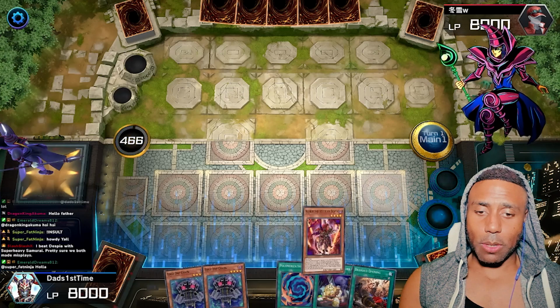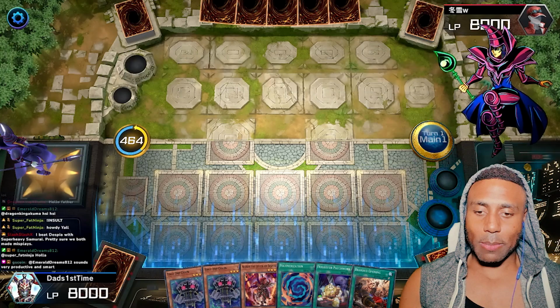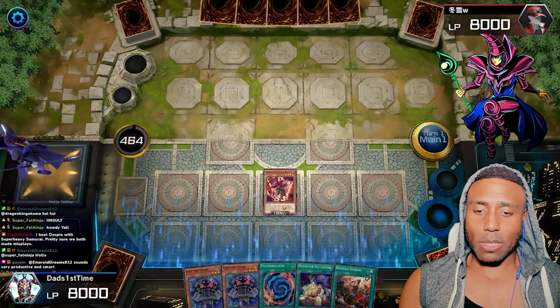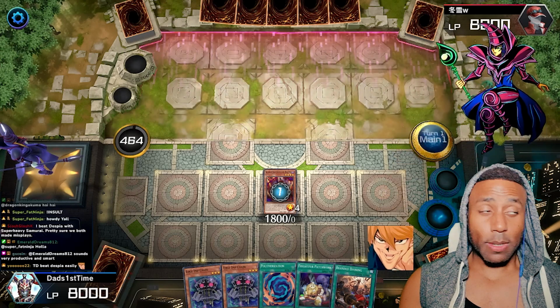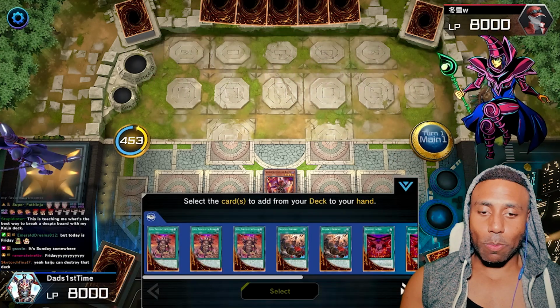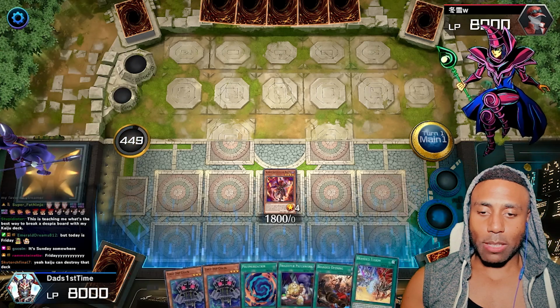So we're gonna grab the Aluber. We do have a Branded opening, which is fantastic. Let's summon Aluber. Aluber's gonna activate. Aluber is going to grab me Branded Fusion. We're gonna go Branded Fusion.